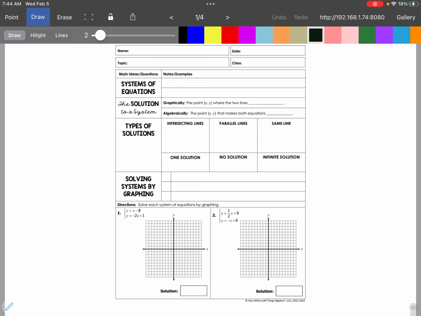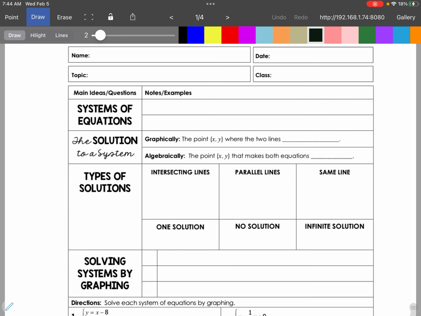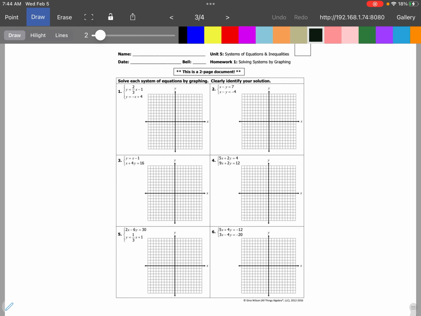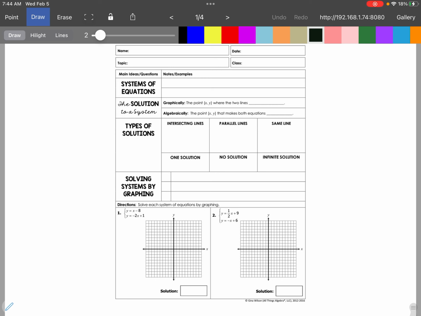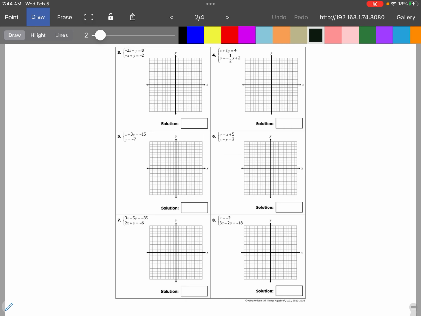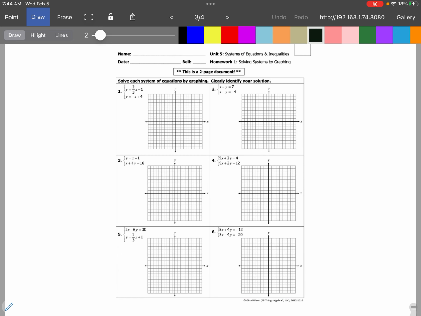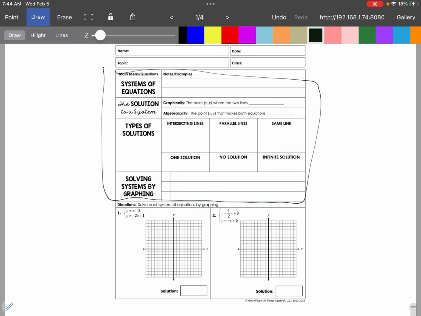Alrighty, so go ahead and make this quick video for you guys. This packet should be printed out for you. It's approximately 4 pages. The sections of the notes that's provided in Schoology is going to be this section here. And last but not least, on the homework side, this part is provided. Reading and understanding is important here, and also the work. So I'll be showing you how to do some of these problems. Make sure your skills are on point.